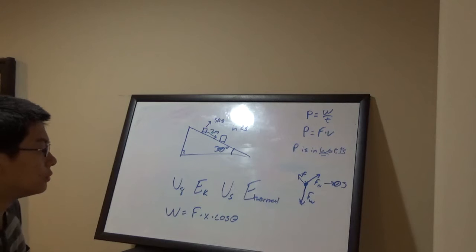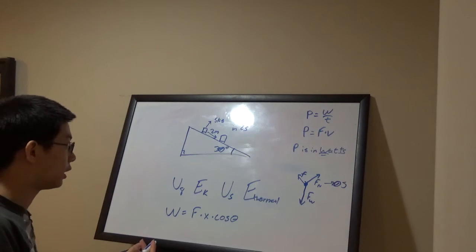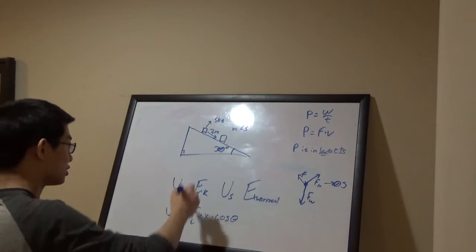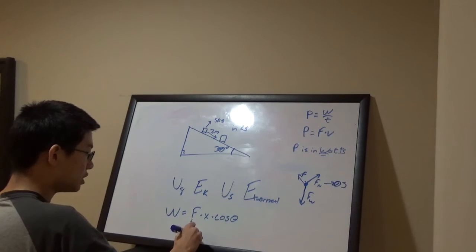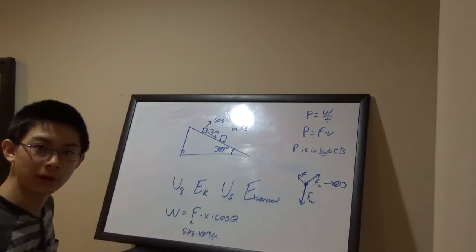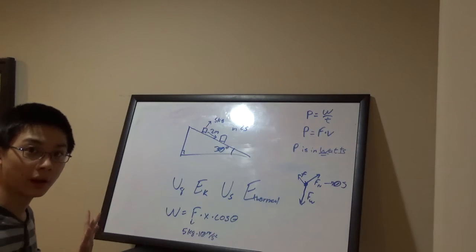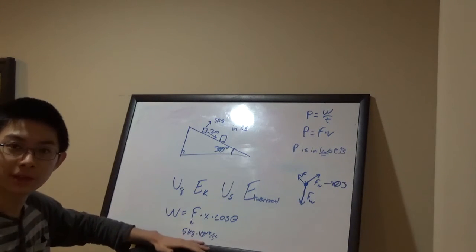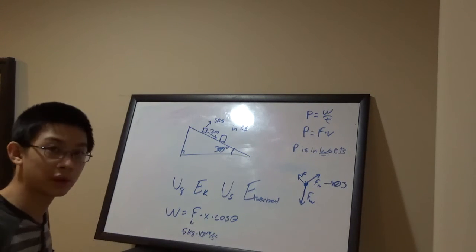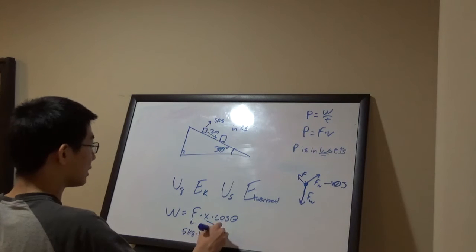Okay, so what we can do is find how much force weight is. Well, Fw is equal to mg. So I'm just going to say m, which is 5 kilograms, times g, which is 10 meters per second squared. But on the AP exam, they'll probably make you use 9.8 meters per second squared because the actual value is like 9.801 or something meters per second squared. Yeah, so if you're doing science bowl stuff like that, 10 is fine. But on the physics exam, you're allowed a calculator, so you want to make sure you plug in 9.8. All right. Then we got to multiply by x, the distance traveled.